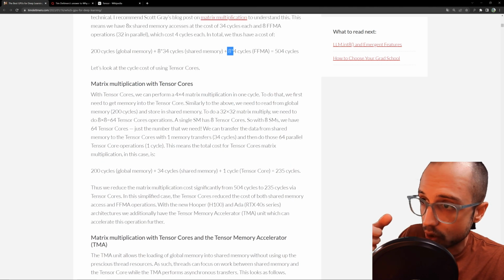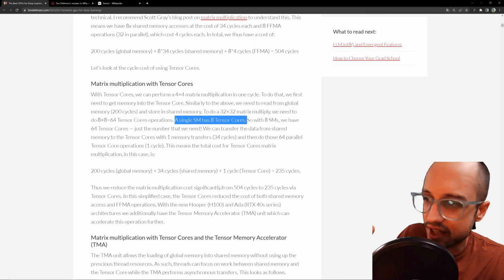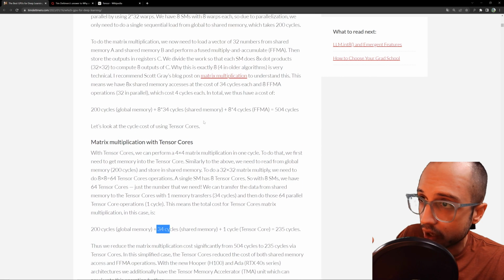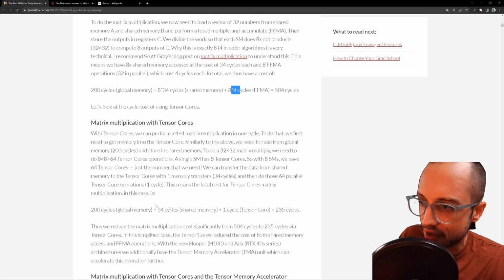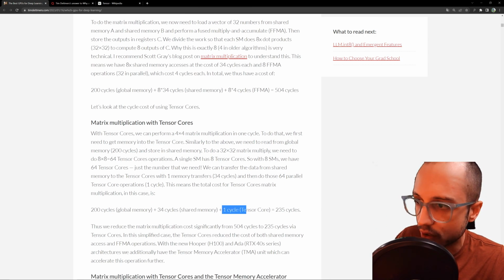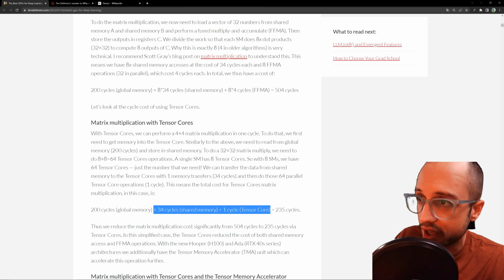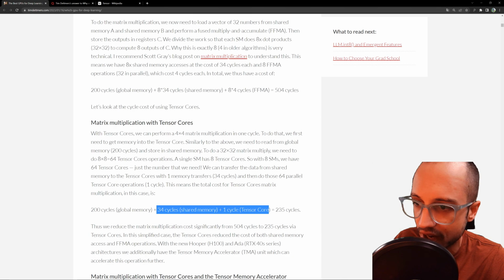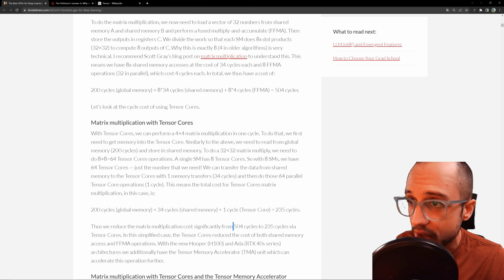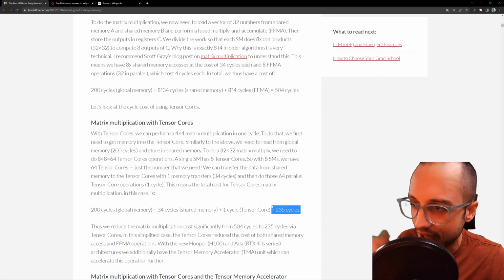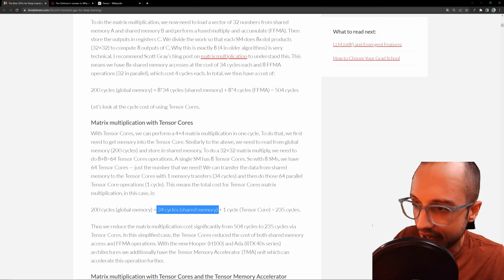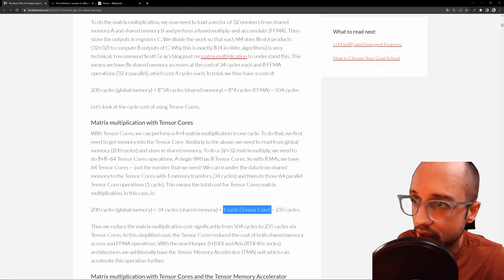But here with these tensor cores, you have 8 of these tensor cores, so you can do all 8 at the same time. So rather than having to do the 34 and then the 4 8 times, you just have to do the 34 once, and then you do the 1 cycle. It's all at the same time. So you're saving doing 34 plus 4 8 times, and here it's just 34 plus 1 one time. And that's how you get 235 cycles. So you went to basically twice as fast by parallelizing the actual loading into the L1 cache, the shared memory, and then the actual multiplication here.